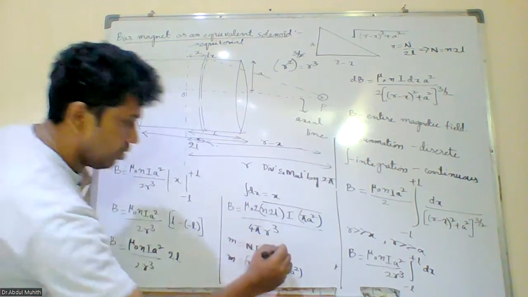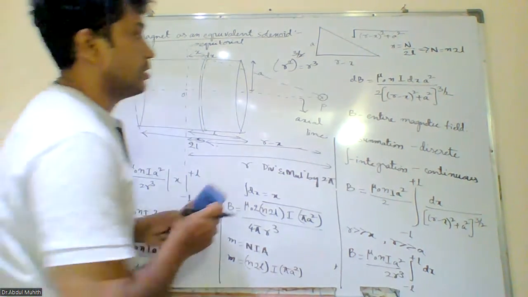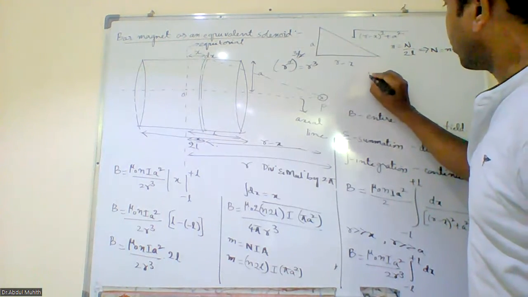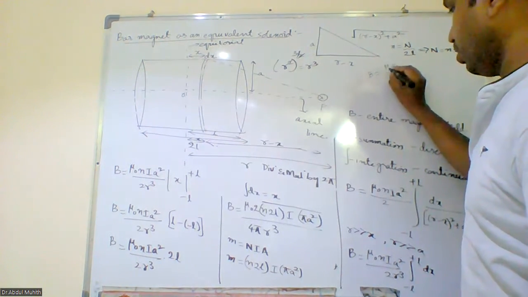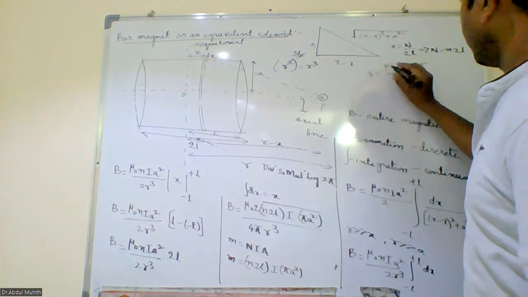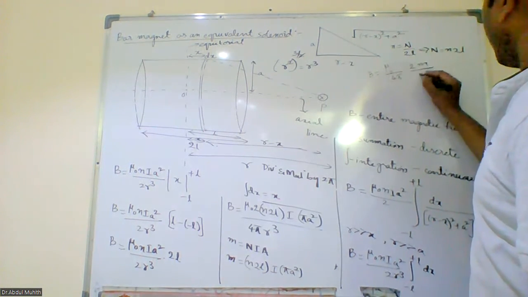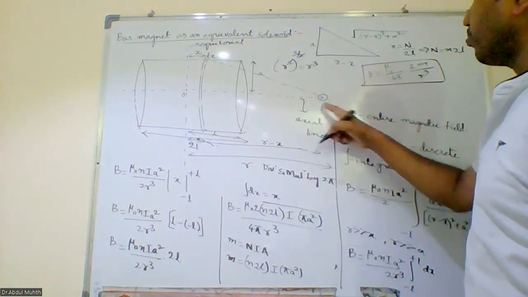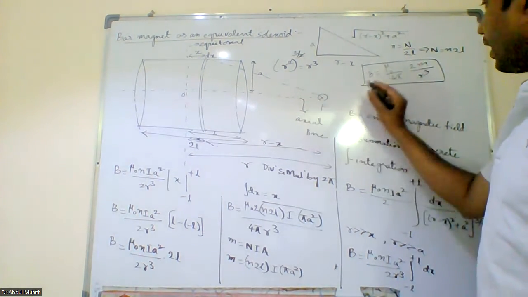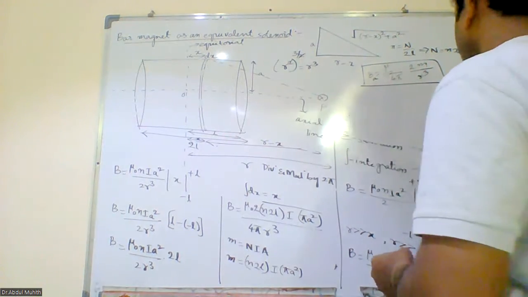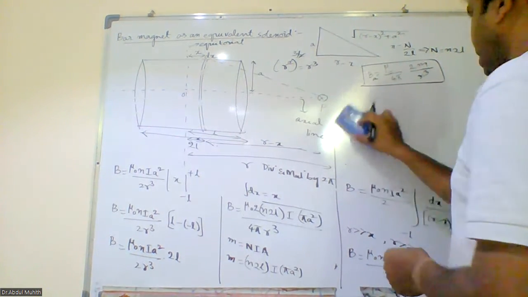So can I write here now the next step? B is equal to mu 0 by 4 pi into 2m by r cube. Finish. This is for what, axial or equatorial line? I'm finding on this line. Axial line. Very good. Got it now? Yes, it's very simple. Now the next one is what we have to find out for the equatorial line.